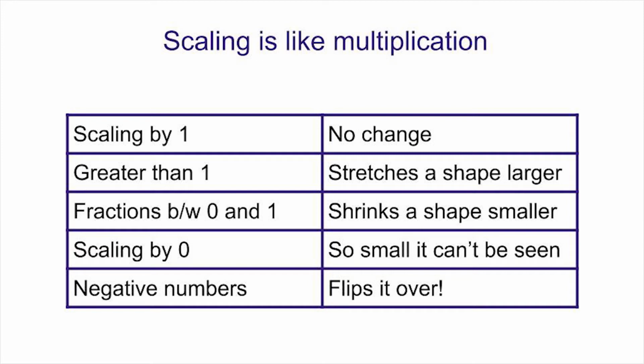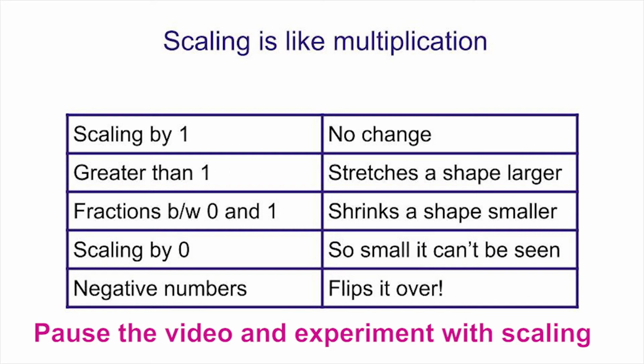You don't want to scale by 0 because it'll disappear your x or y axis, whichever one you have it in. And negative numbers flip it over. Now you're going to pause the video and just experiment, play around with scaling, change some of the numbers to fractions, make it twice as big, 3 times as big, just so you can get comfortable with that function.